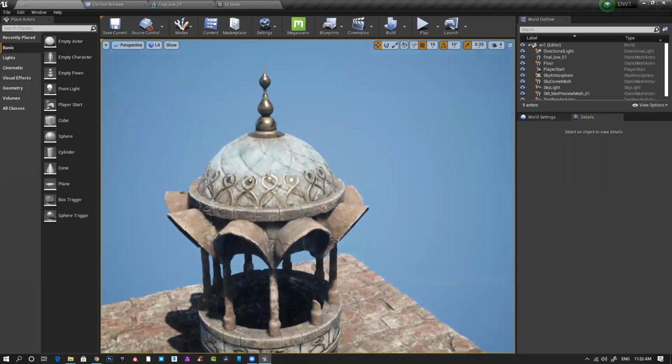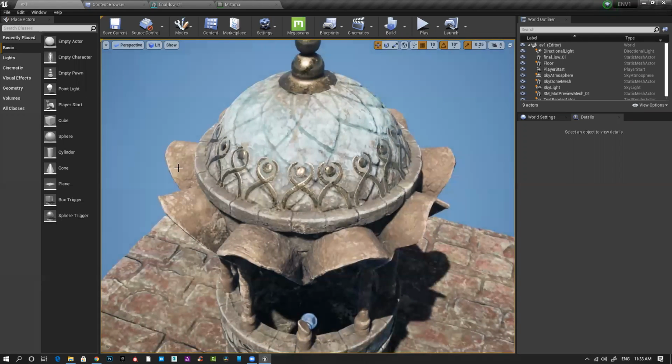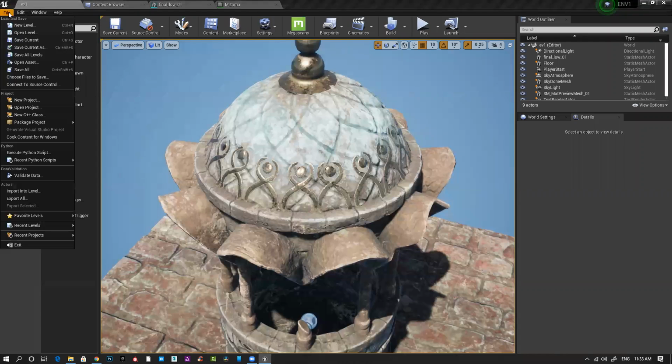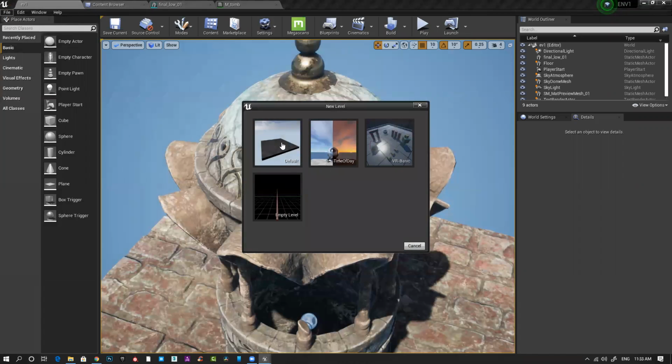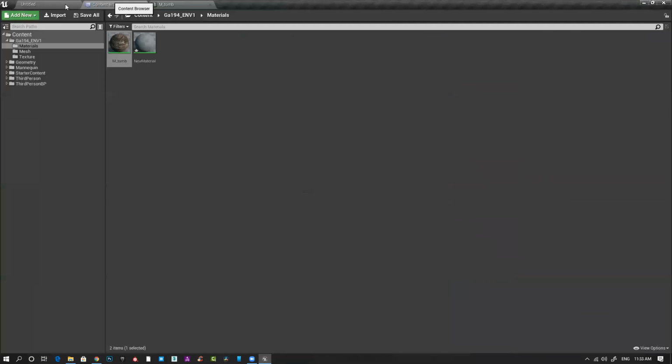Suppose you have created something and I feel this metal is way too shiny. So let's create this from scratch, because here we have used a default base. Let's create it from scratch, either default or empty, any one of them. Let's take an empty layer. There's nothing: no light, no material, no shading. So first thing first, I have to import my mesh.